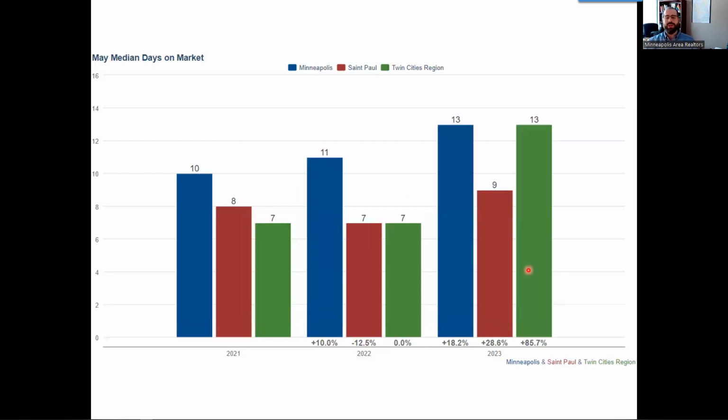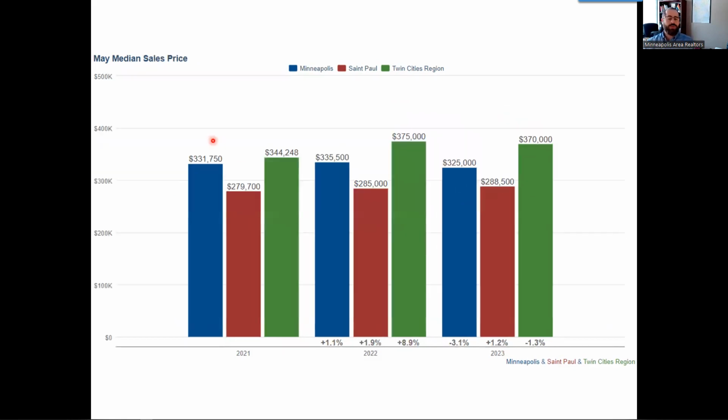Let's keep going though. Median days on market. Minneapolis in blue, St. Paul in red, Twin Cities in green. So days on market. All right, actually, St. Paul homes selling the quickest. Minneapolis and the metro as a whole, both at 13. Minneapolis actually slow back then, but St. Paul just about as fast as the Twin Cities, and now actually even faster. So pretty interesting there. So maybe that sort of complicates our thinking there.